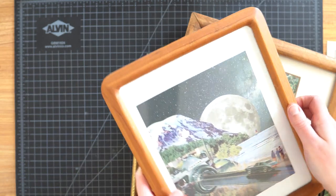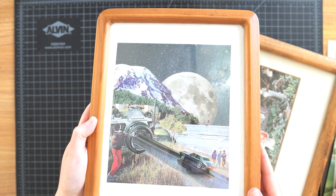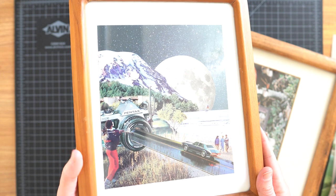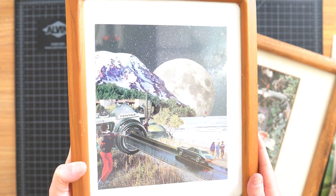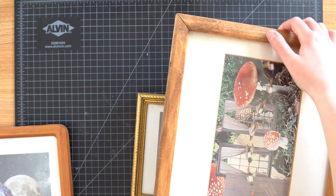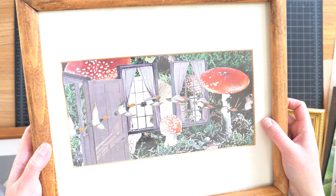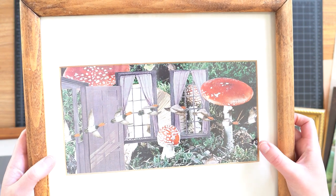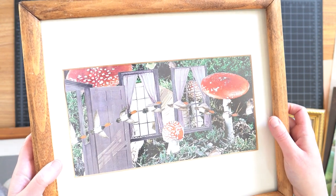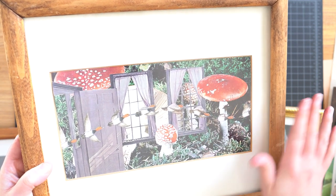The next three pieces are framed because I actually have these hanging in my own house because I like them so much. There's this car driving into a camera on a beach landscape, which I think turned out really nice. This was a thrift store makeover where I took a print already framed and added the mushrooms and the birds. This was a really fun one — I think it turned out great, one of my favorite collages I've ever made.